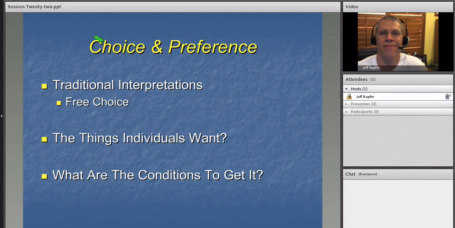That would actually determine what we would call the response strength. How much behavior is devoted to getting the object? Because we know that if a person engages in a lot of behavior directed towards getting these objects, we could assume that they would be reinforcers, or they would serve as reinforcers under certain conditions.